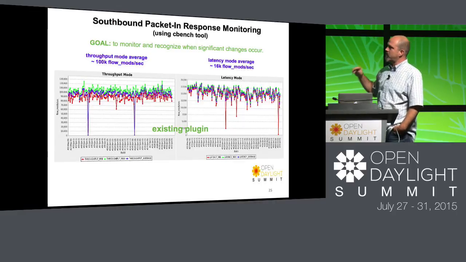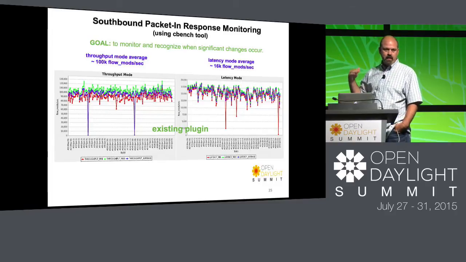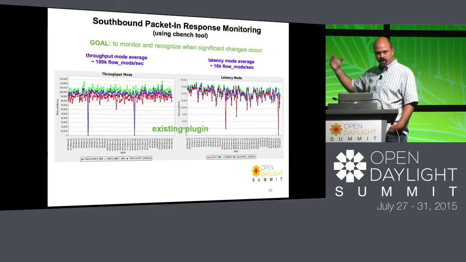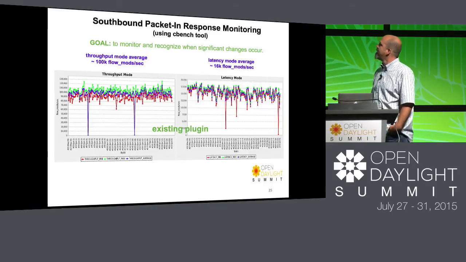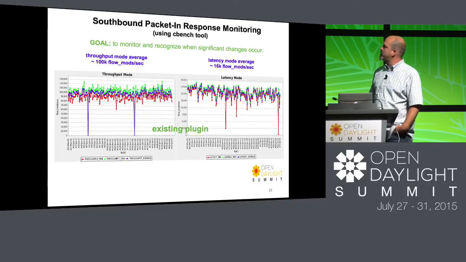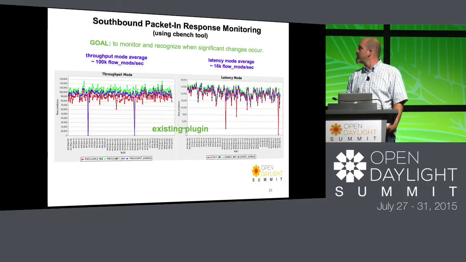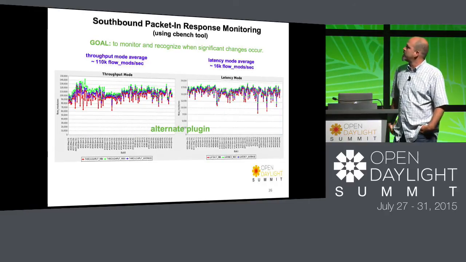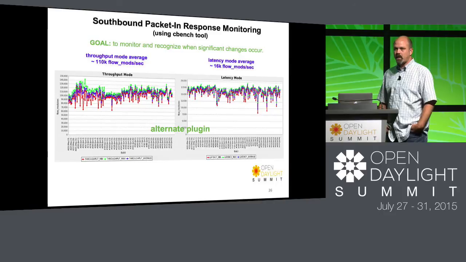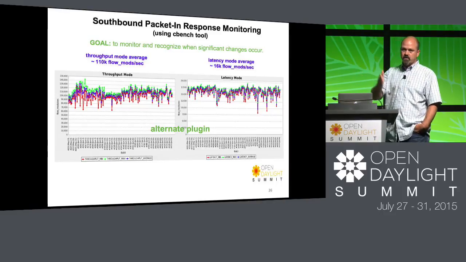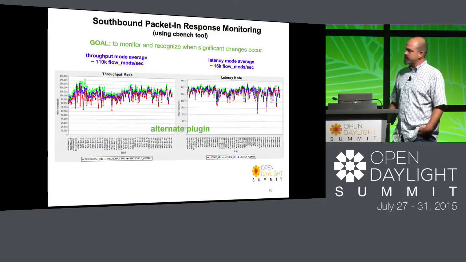Throughput mode, latency mode. Again, we are not trying to find the best performance. We're trying to monitor performance. So if it falls off a cliff, right, we know something broke. There are 2 modes, latency mode and throughput mode. We get 100K in throughput, 16K in the other. And then I have another similar slide for the alternate plugin, and the performance is almost the same. This is southbound, and this is Cbench, and that's a very narrow tool, but it is what it is.